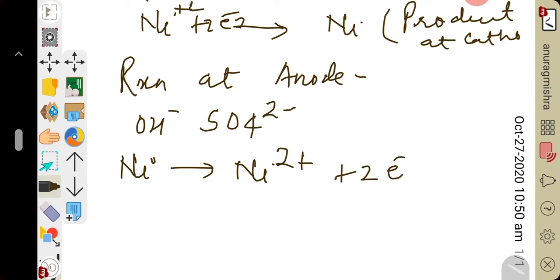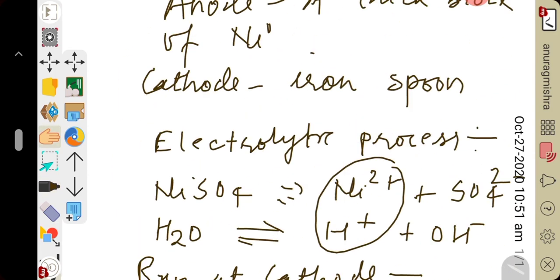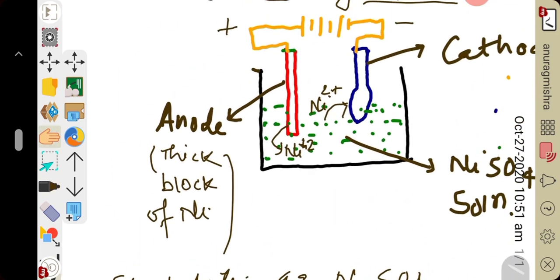So long as the current continues to be passed, the nickel ions from the solution deposit as neutral nickel atoms on the article in the form of a uniform layer, and the block of nickel dissolves continuously and thus loses its mass.